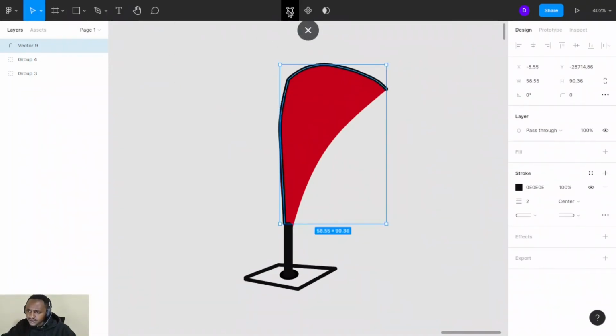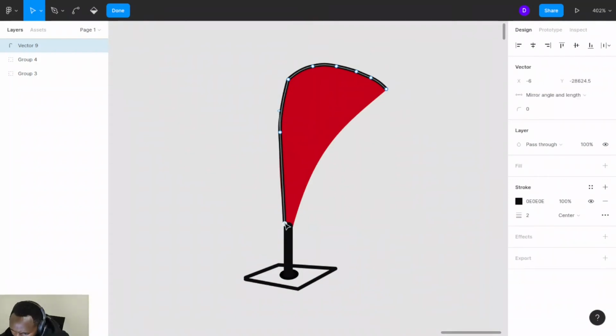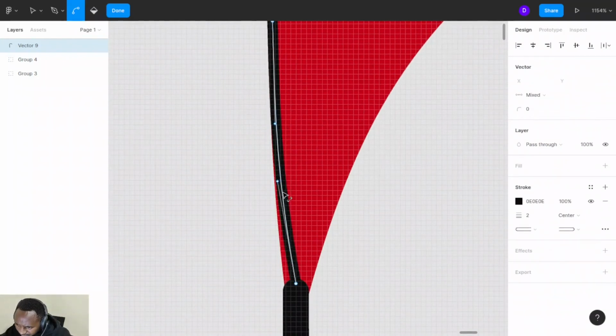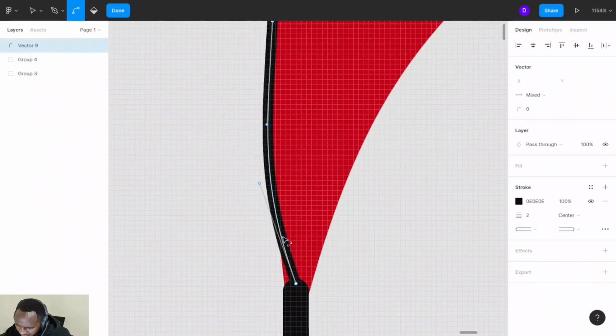So what do I do? Let me see. And then I bend this. Yeah, good. Let me zoom in so that I can bend this so that it can fit well. Nice.